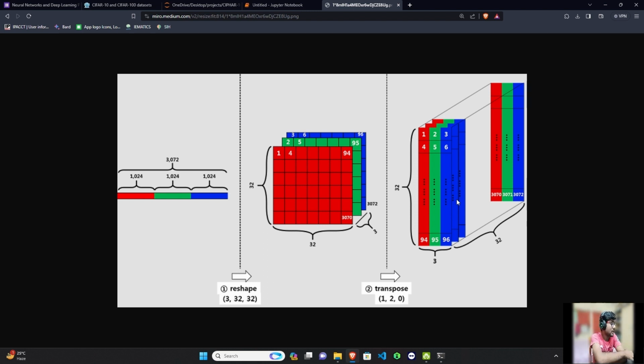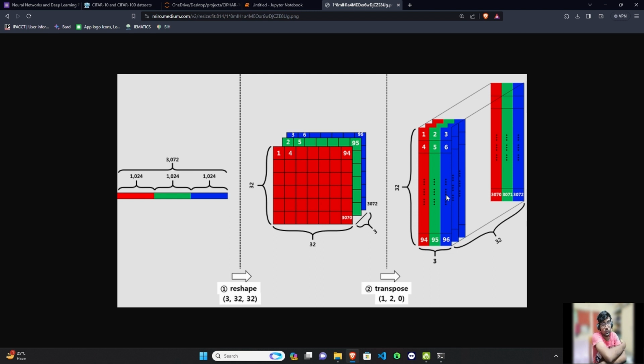Now matplotlib cannot show images of this shape. It can only show images of a particular shape. So we have to transpose this matrix, and then matplotlib can show that image easily.